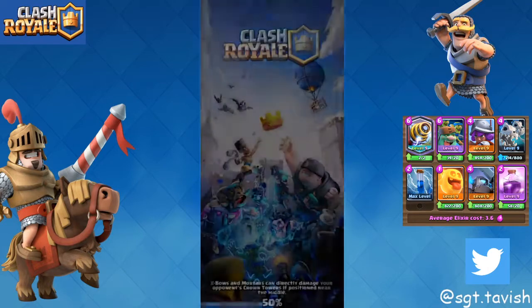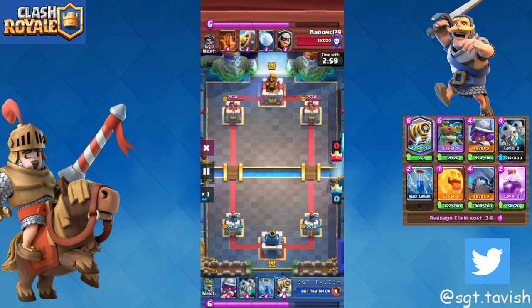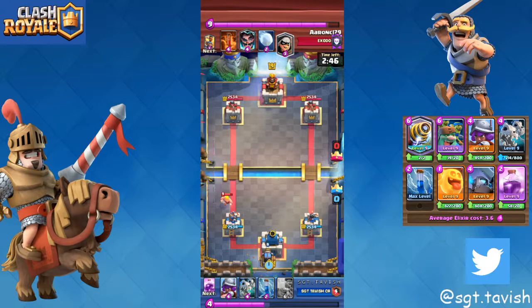Now I wanted to show you the game of how to beat Mega Knight Ram Rider. As I said earlier, against Mega Knight, you want to go Sparky, Goblin Giant, Mini P.E.K.K.A, Heal Spirit, Rage. It wrecks anything. But at this moment, I said, guys, don't play Sparky until double elixir. I absolutely have no idea why I played Sparky now. That was really bad for me, but it actually worked out.